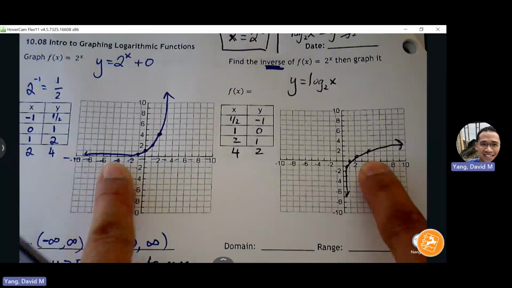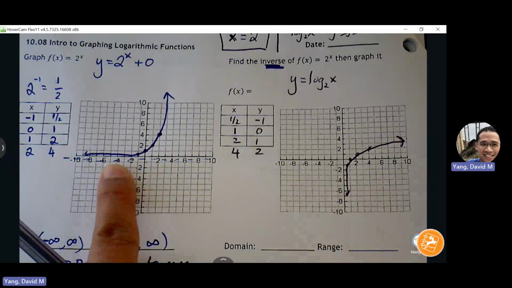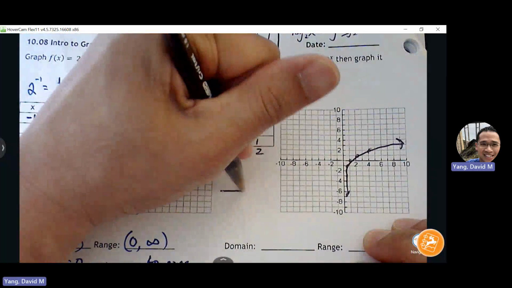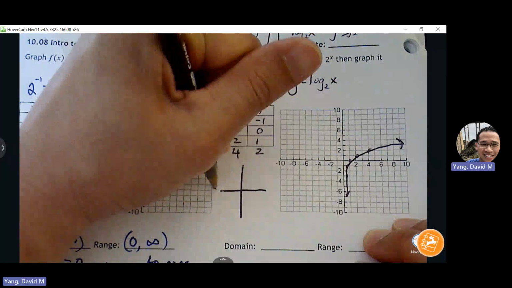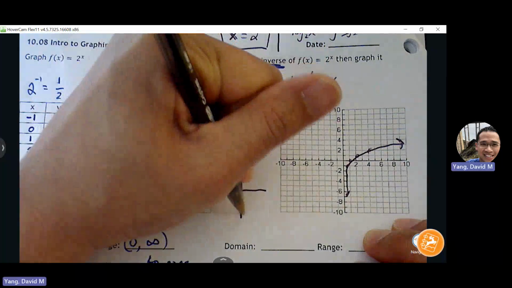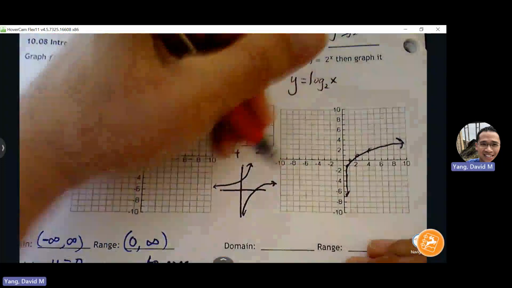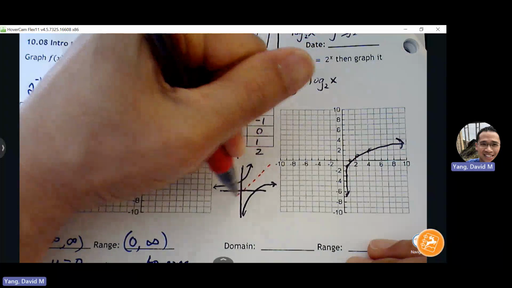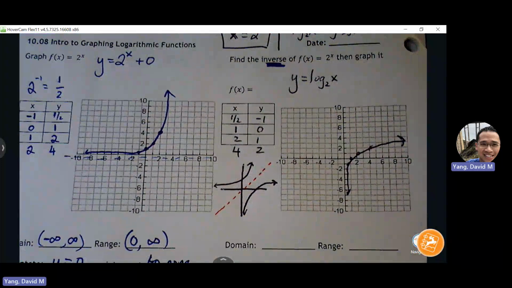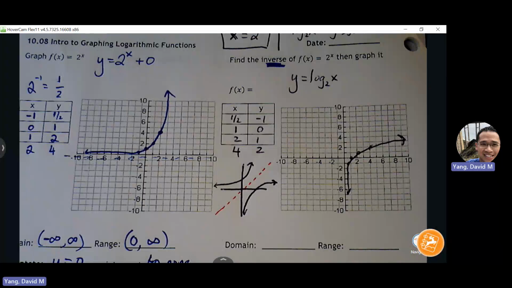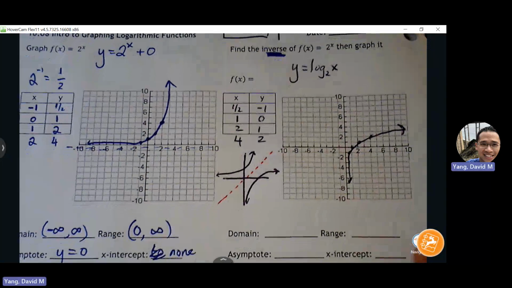And I want you to see that relationship graphically between inverses. This is true for all inverses. If I were to put 2 to the x and natural log of x on the same graph, the visual connection is that you can fold the graph over a diagonal line and the two graphs will overlap each other. That's the relationship between every inverse function. Because you're flip-flopping the x and y, your y equals x line is going to act as the mirror where the graph is folding over. So a lot of things will flip-flop.